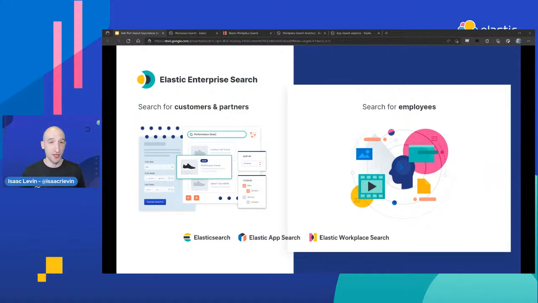So at the end of the day, Elastic has a plethora of ways that you can light up search for your applications. If you are a smaller team and you're looking for more pre-built tools, we have those for you. If you're looking for a bespoke experience that's really custom to your environment or your data sets, you can use Elasticsearch and build solutions just as easily. It's the whole gamut from getting started all the way to complex. So whether you're a team of 1 or 2 or a team of 2,000 with data engineers and data scientists and front-end developers and back-end developers, Elastic Enterprise Search meets you where you are.